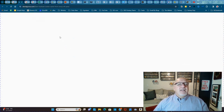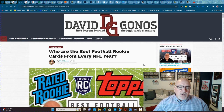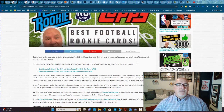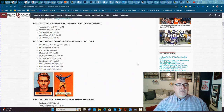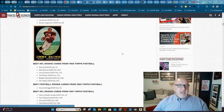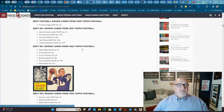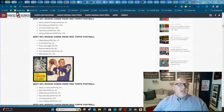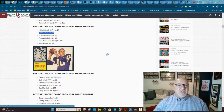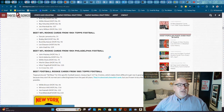I did the same thing on the next one, which is the best football rookie cards from every NFL year. This one I just posted last month and it goes back to 1956 Topps — same thing, all the best rookies and Hall of Famers especially. But then there are guys like Ernie Davis — if you don't know the Ernie Davis story, you should check it out. It's a pretty amazing story. He won the Heisman Trophy, played for Syracuse, and followed Jim Brown.